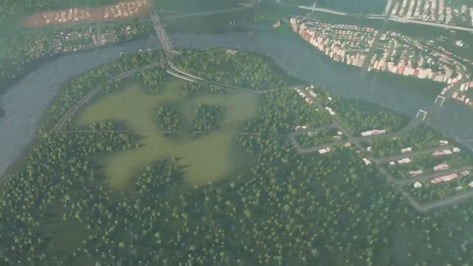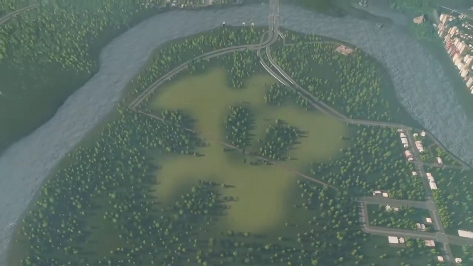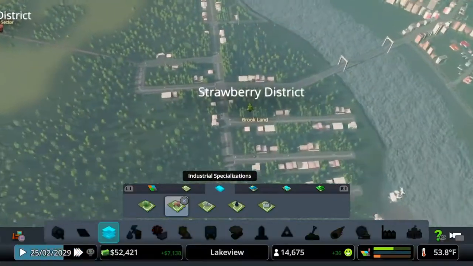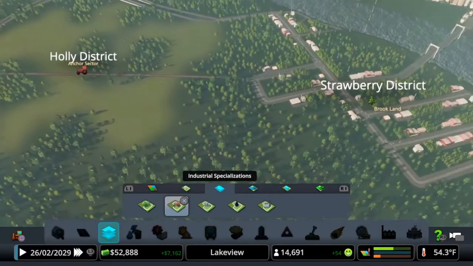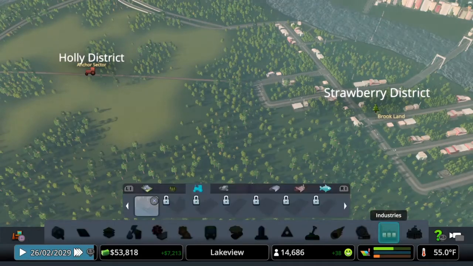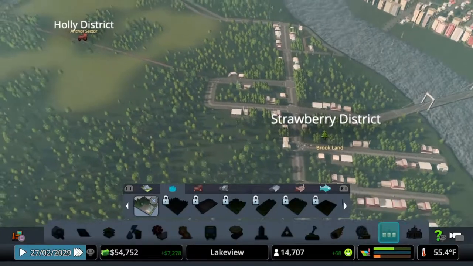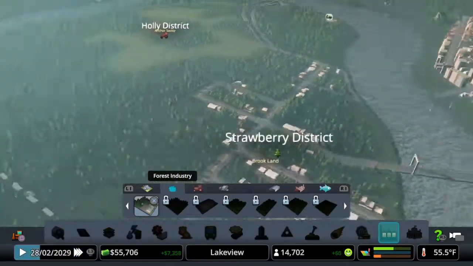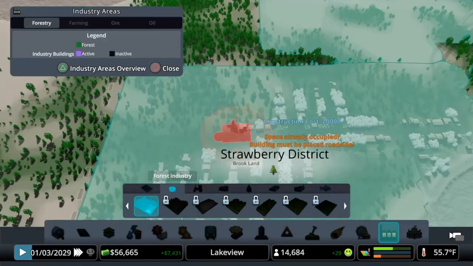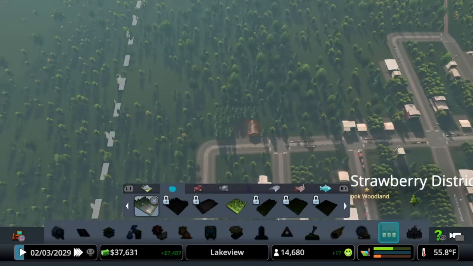But I've zoned this as a proper forestry industry, and this is a farm industry. And what I mean by this, guys, is not only did I use the generic forestry and farmland, but I've gone into our industry, and we're going to make this a farmer. That's going to be the farming, and this is going to be the forestry. So let's go ahead and put the first forestry one down now. And I think maybe somewhere right there.